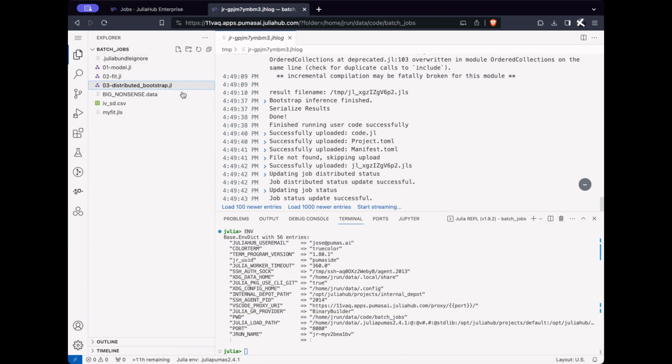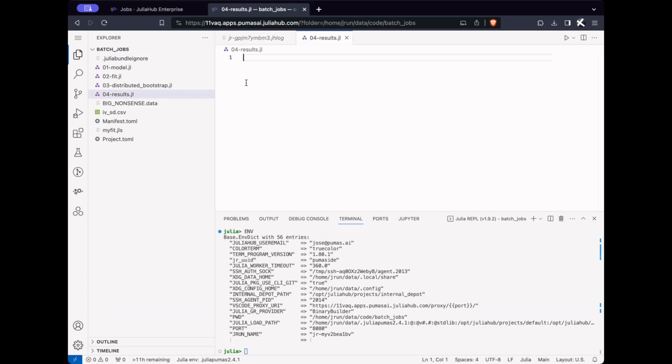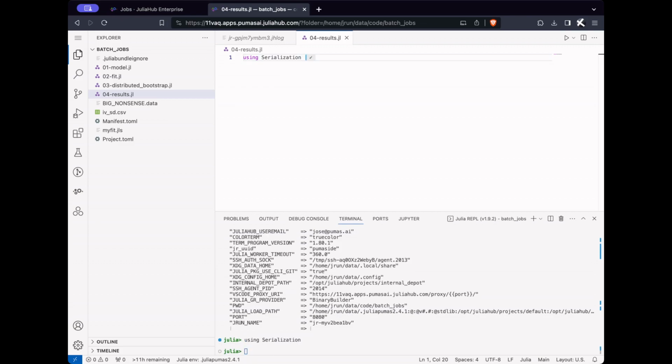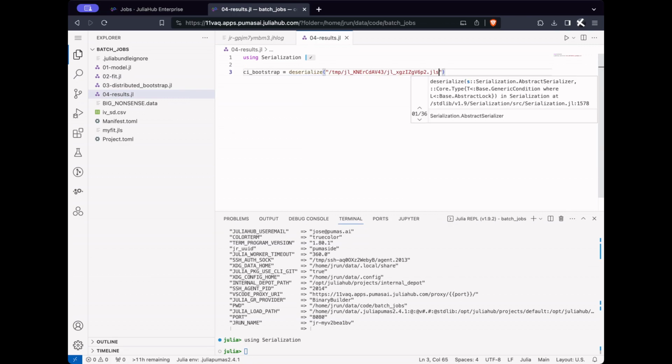So let's copy this path here and let's open a new file here. Let's call this 04 results.jl. And let's do using Serialization. There you go. This is my CI bootstrap equal to deserialize, and its file name here.